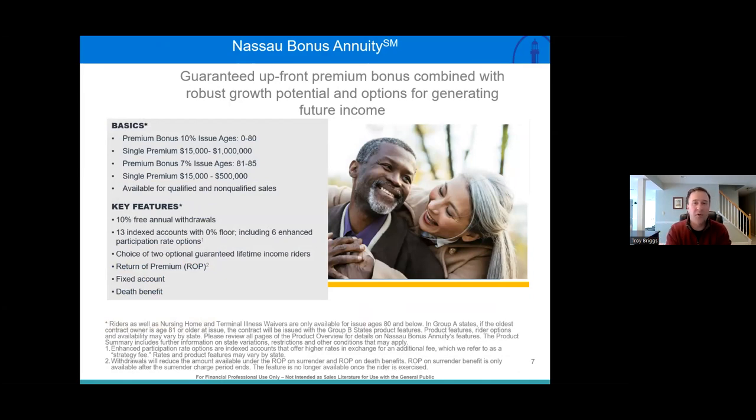So that's what we did with our bonus product. I think that when you take a look at other bonus products that are out there in the marketplace, you're going to find this is very, very simple in design. And what we want to do, we thought of in terms of 10, 10, 10. And what I mean by that is 10% bonus in a 10-year annuity contract with that 10% annual and immediate liquidity. That's what we thought of when we did it. We did 10, 10, 10 across the board, add in the indexing accounts, add in a full-blown death benefit. So if somebody dies, there's no clawback on any of the bonus amounts whatsoever, and put it out into the market and price it competitively and see what would happen.